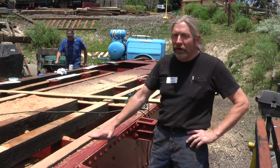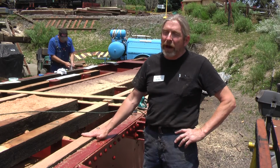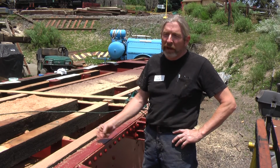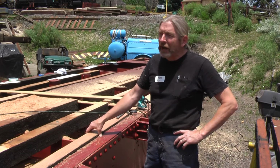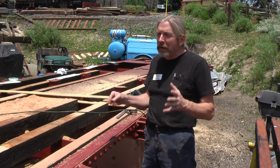That's a little bit higher than the metal frame, but that will get the top of deck to be at the same height that the top of deck was originally. And we'll add a wood trim piece underneath it around the perimeter, so to the casual observer, the car will have all the same exterior dimensions. It's just the fabrication and installation of the deck will be a little bit different.